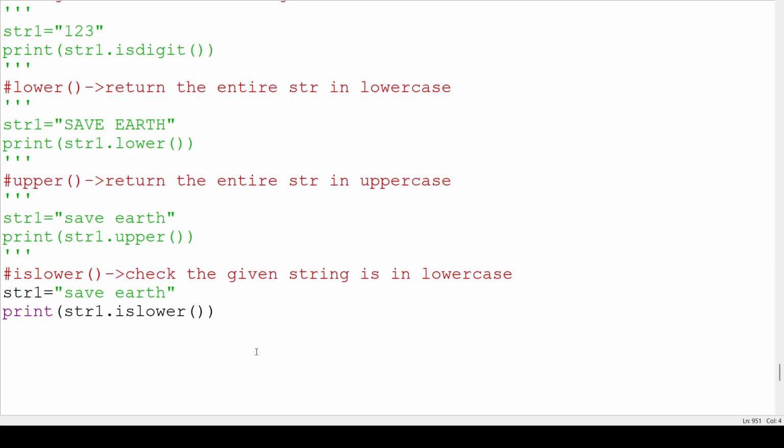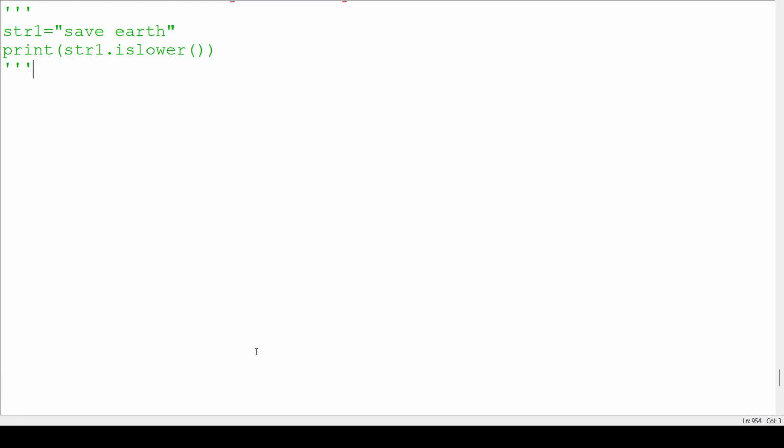Now the same for upper, I will first comment this. Now this isupper is used to check whether the given string is upper.